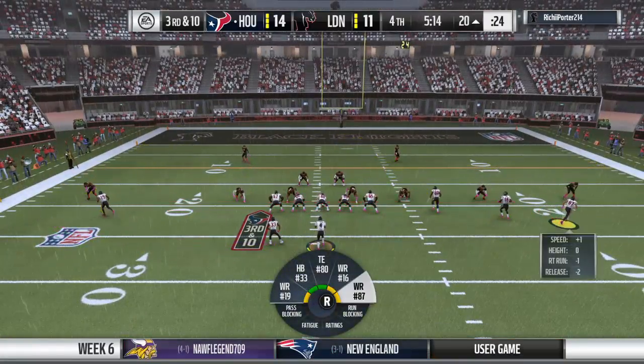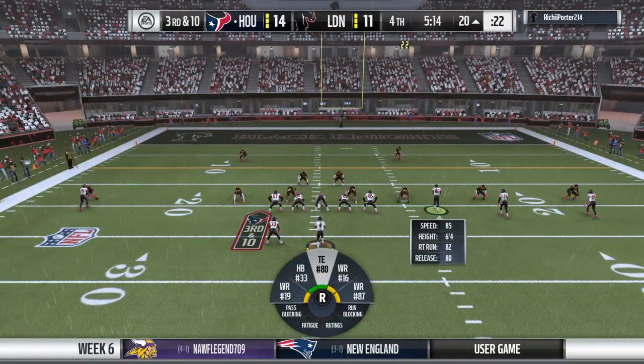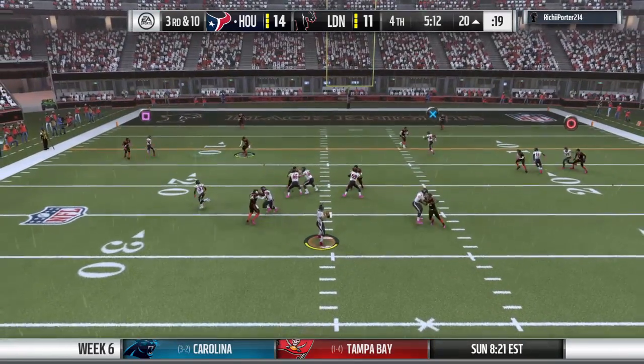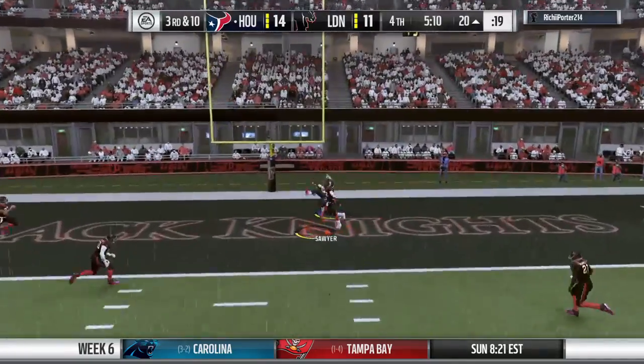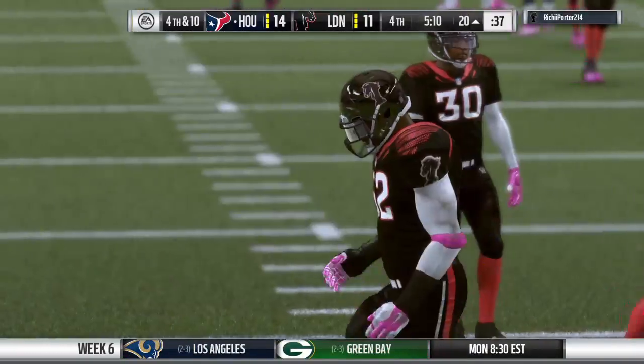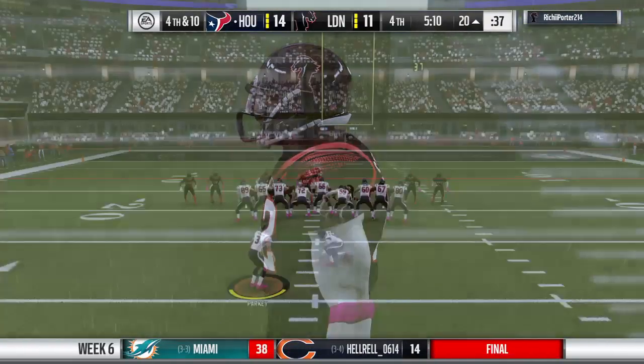So here we go now. An extra defensive back in there on 3rd and 10. On 3rd down, it's Prescott. He dropped it. Couldn't hang on in the end zone. So no 6 points, incomplete.